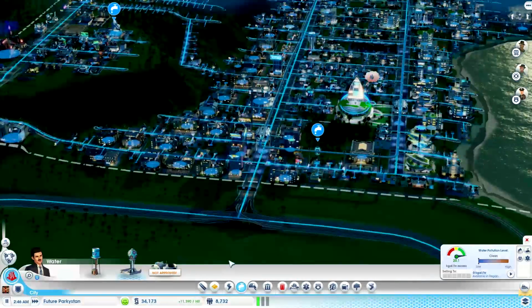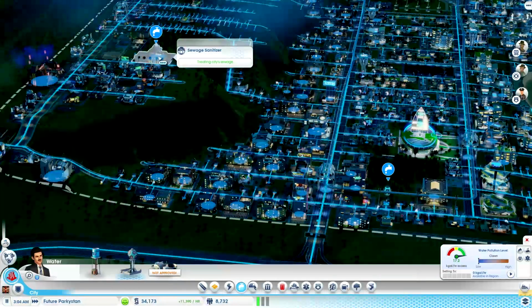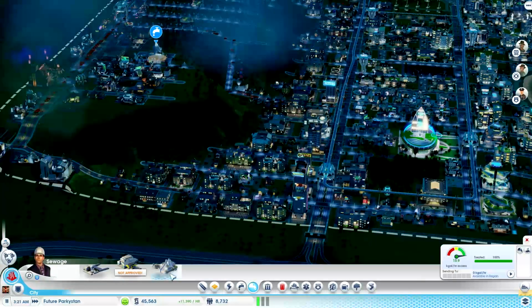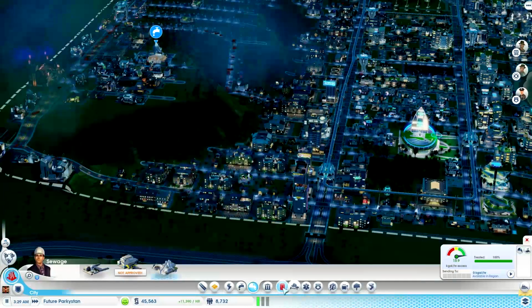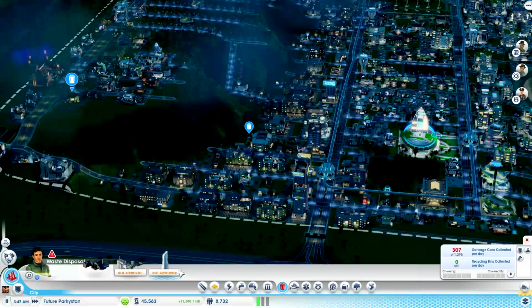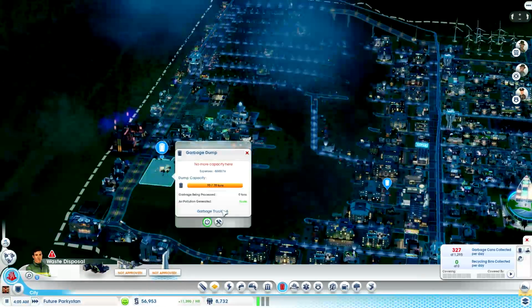Now, water is not becoming an issue whatsoever, because we have this combined water and sewage facility over here, as well as this water tower. Is this it? Yeah, sewage. Okay, right. What I'd really like is the ground scrubber. I think that'd be really cool. Unfortunately, we can't afford it. Like many things. Garbage dumps are full.